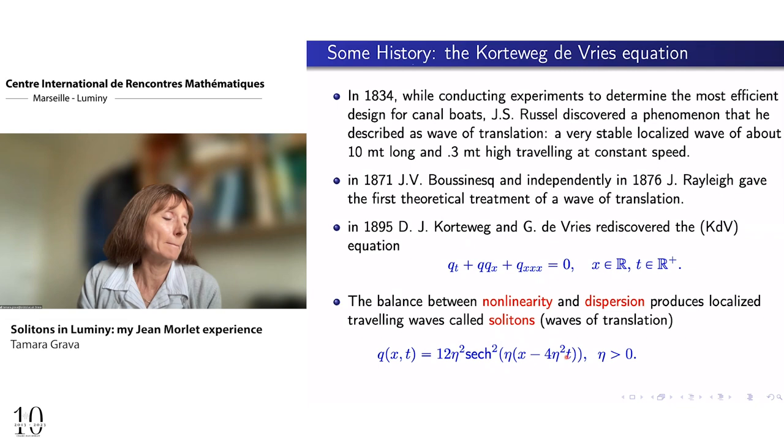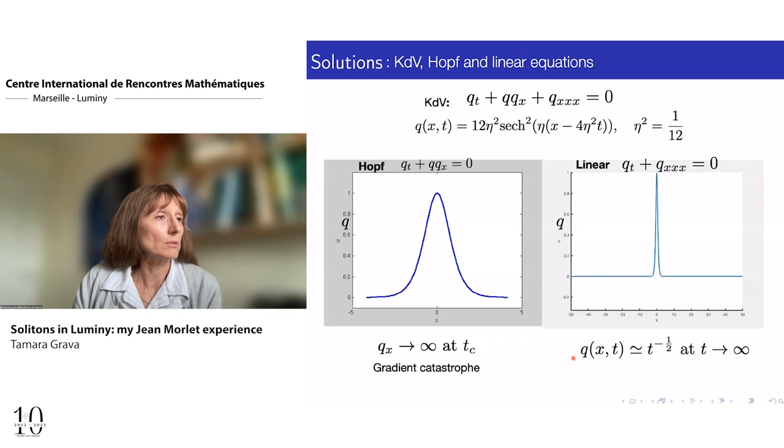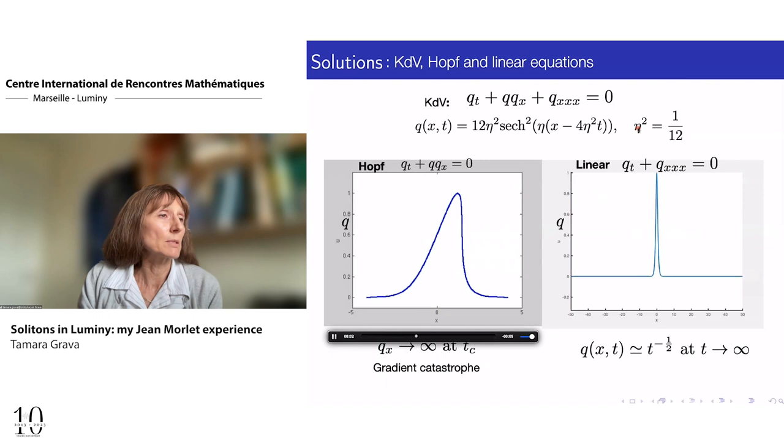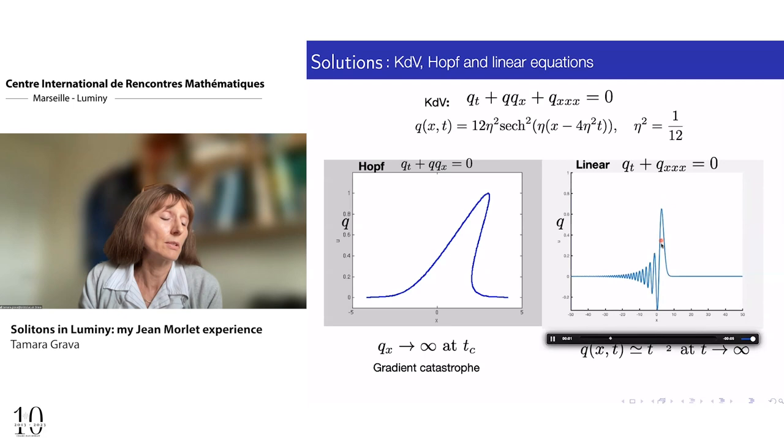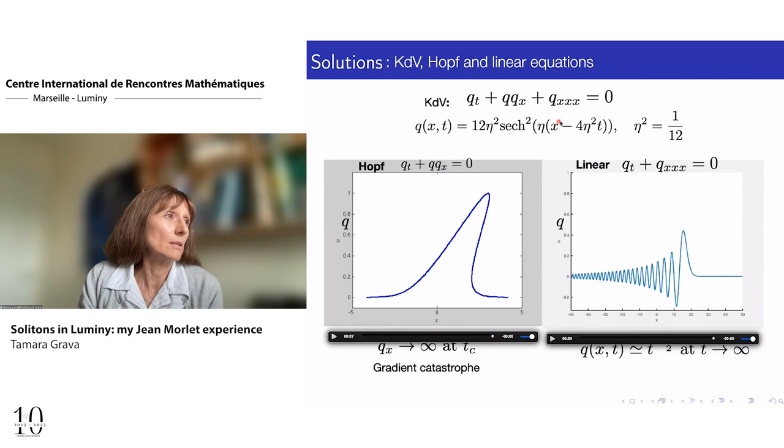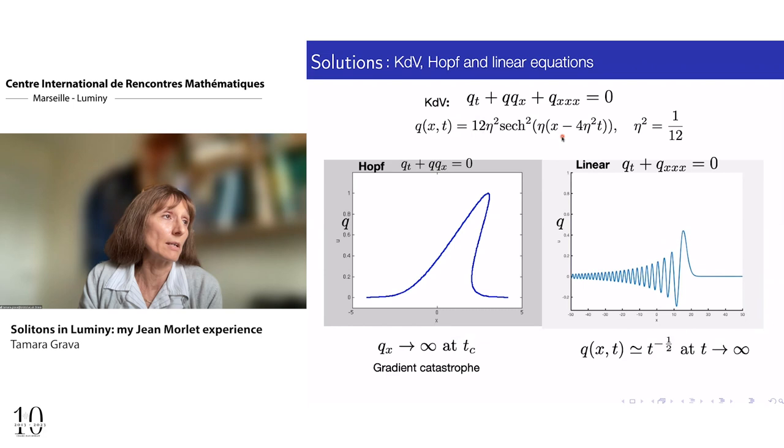And so now if we want to understand what's the role of nonlinearity versus dispersion. So we have KdV here and it has this exact solution. Now here I want to show you the difference when we keep only nonlinearity or only dispersion. So if we keep only nonlinearity, so here I'm taking eta square equal 1 over 12. So the initial data is just a sech of amplitude 1. And the evolution becomes multi-valued. So the nonlinear effect makes this profile become multi-valued. So the solution ceases to exist in a classical sense. So we reach a point of gradient catastrophe. Now, if we switch to only dispersion, so we can solve this equation by linear Fourier transform. And we have the decomposition in all the Fourier modes. So when nonlinearity and dispersion cooperate, you end up having these stable profiles that don't change in time and are very stable also from the mathematical point of view.